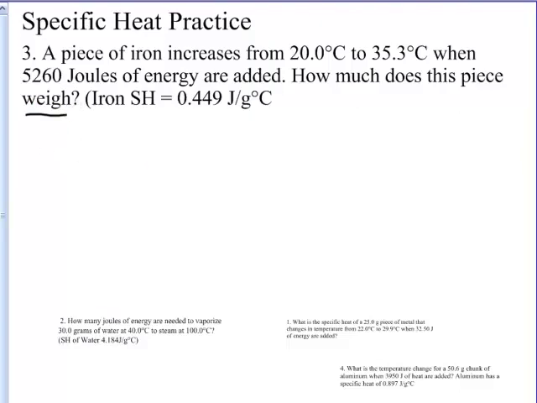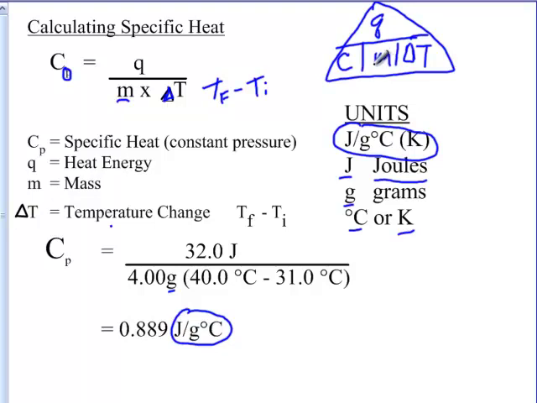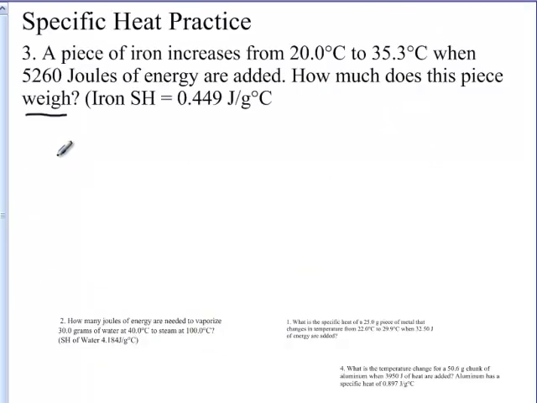So whether you use the density pyramid or not, let's look at this. If I cover up mass, what do I have? I have Q on top divided by C times delta T. Okay. So M equals Q on top divided by C times delta T. Now another, maybe an even easier way to remember these rather than using the pyramid is that if you're solving for any variable other than Q, Q is always on top, everything else is out on the bottom. So that might help you out also, just whatever works for you.